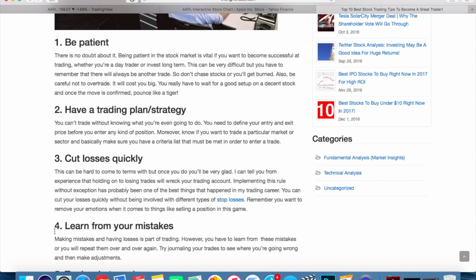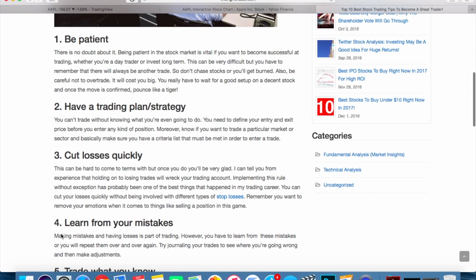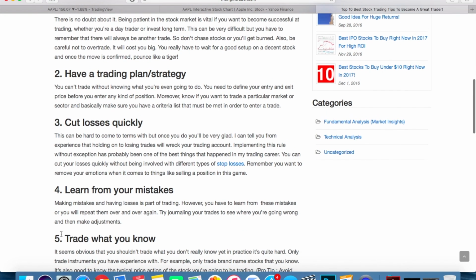And the reason for that is just to simply find patterns, right? Find patterns for what works, okay? And find patterns where maybe you realize that you buy when there's too much hype in the stock, for example, right? You get caught up in the hype and then you get a loss, and you've done that repeatedly. Well, that's something that you have to try to fix, okay? So that's a great way to learn from mistakes, is to actually make a trading journal. I might also make a video on that to help you guys out as well.